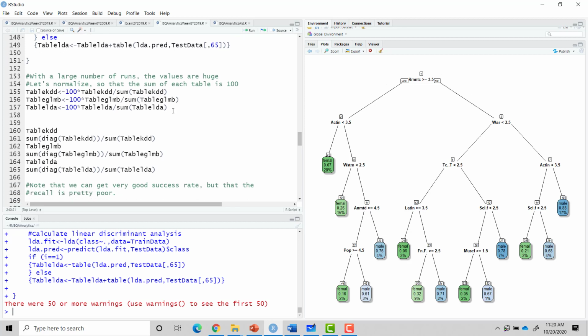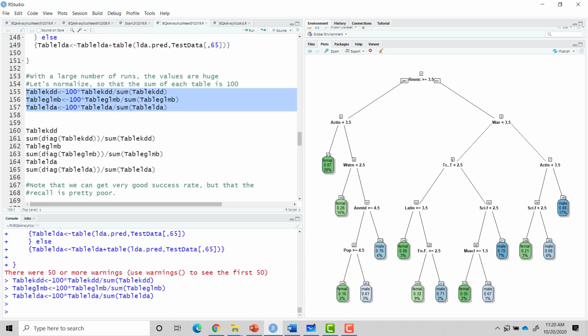So let's just have a look at our tables. As I said, what we're going to do is divide the tables by the total in the tables, which just gives us the proportions, and we're just going to change them into percentages. So let's have a look at each of these tables. Now what we're doing here is looking at the average table. This looks fancy, but all I'm doing is taking the sum on the diagonals, i.e. the false-false, true-true, divided by the total sum. So this is just giving me the accuracy from the tables.